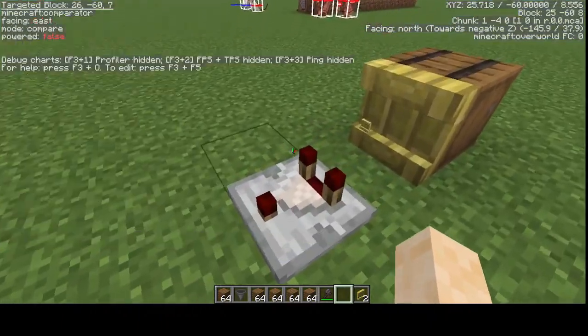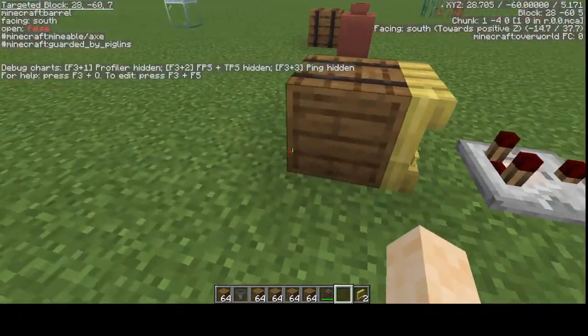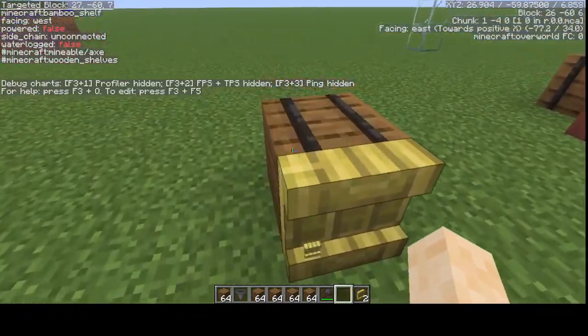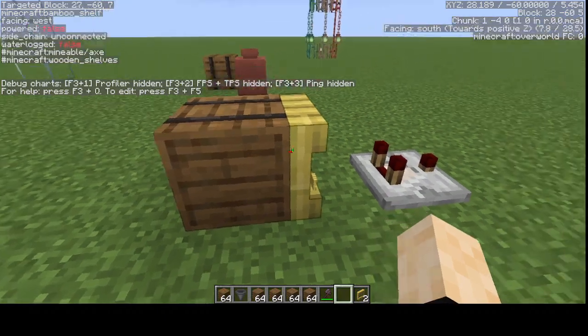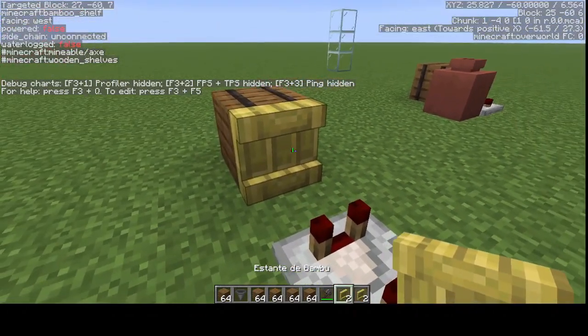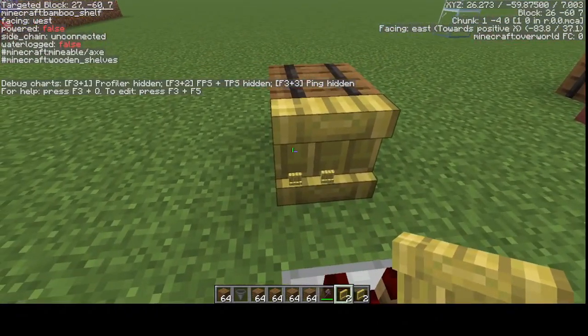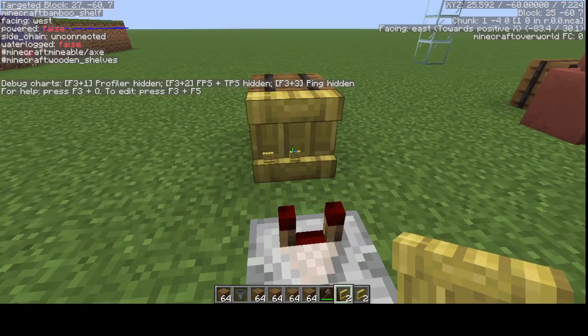But what I would want is, let's say we have 2 shells in this first slot. Then this comparator here would read this shelf and see that it has 2 items in its first slot, and then read the second slot. So the number of items in this first slot would be the slot number that the comparator would read. And then, of course, you can do other things with this, like, well, this is still 2 slots. But you can probably do other options for the comparator, like put it on some sort of additive mode instead of subtractive mode, or something along those lines.